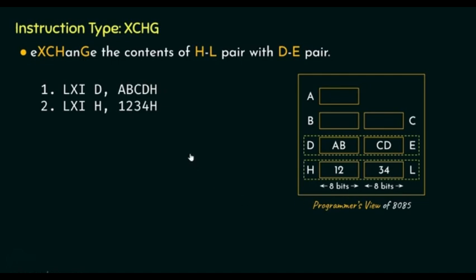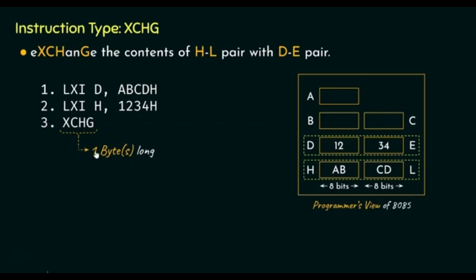Now what do we want to do? We actually want to see what happens if the XCHG instruction is executed. So let's have that now. Now once the microprocessor executes this, notice what will happen inside the register pairs. Did you see what happened? The contents of the HL register pair got exchanged with the contents of the DE register pair. Now the instruction XCHG falls under the category of 1 byte long instruction.